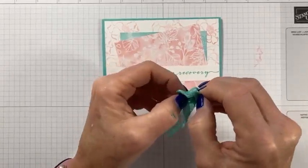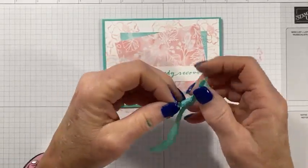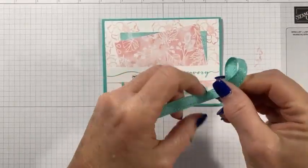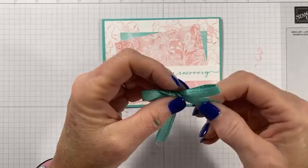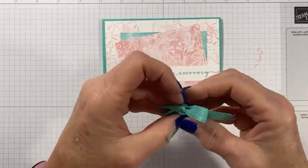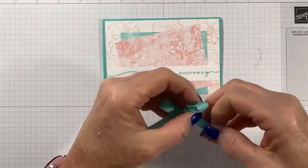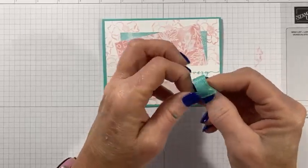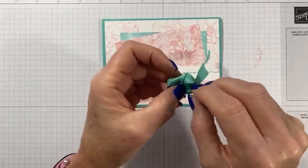I love the Sweetly Scripted stamp. It's not included in the bundle sale this month. I've been trying to show Spotlight of Nature for 3 weeks. 3 weeks I've been trying to show this stamp set, and I borrowed it from a friend because I didn't have it, and I had it on my list. It was out of stock. It came back. I put it in my cart. I did not complete my order, and imagine that, it is out of stock again. So Spotlight of Nature is unavailable right this minute. So I'm not showing it because it's not available, which makes me super sad. But it will be back soon, and I will show it, I promise, because I've been waiting patiently.